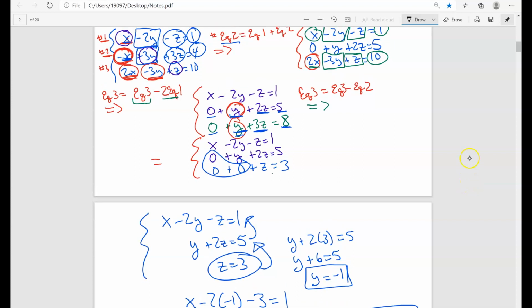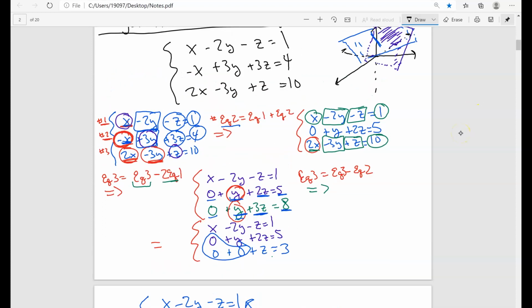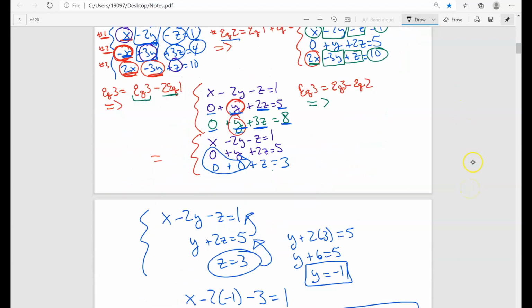And the reason why we did this process, it's a very formal process, was that it let us do fewer operations, okay? So we could have easily just picked two different equations, added them together and tried to solve it, and just played around with them. But we want to be able to decrease the number of operations that we make, and this method will decrease the number of operations for the most part.